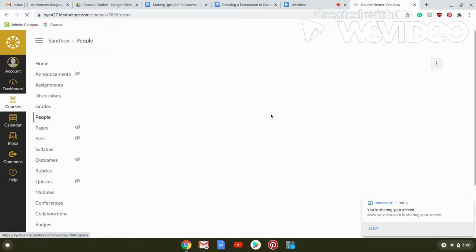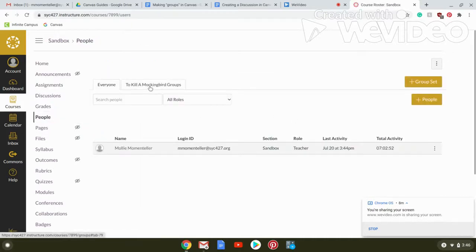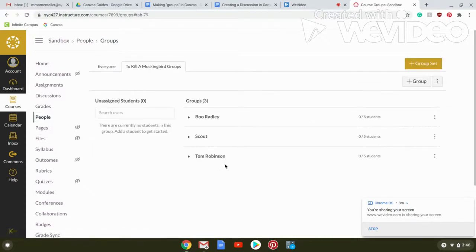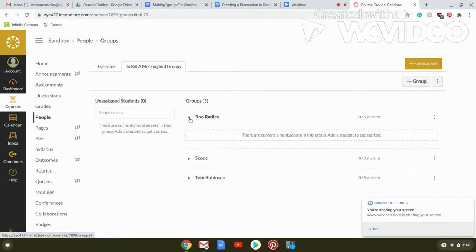You can create as many group sets as you'd like. They're always going to stay up here. So when you click on these, you'll be able to see your groups, who is in that group. You can modify them if you want. So maybe at the beginning of To Kill a Mockingbird, we had these groups, but now I decided, oh, these 2 students don't work well together. When I pull my drop-down menu here, all the kids' names will show up, and I can drag and drop them into different groups. So I can move those pretty fluidly.